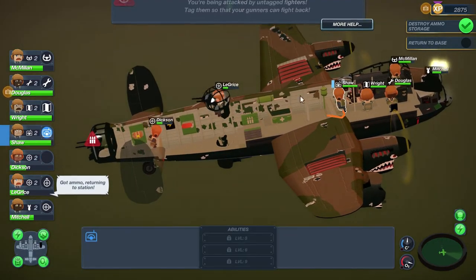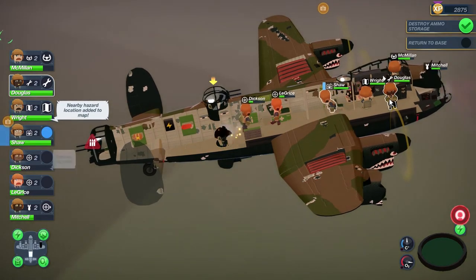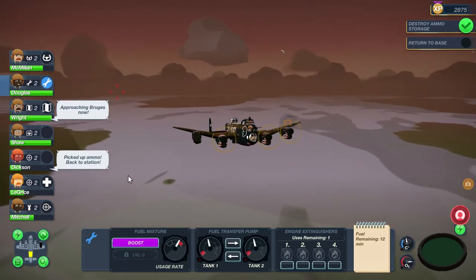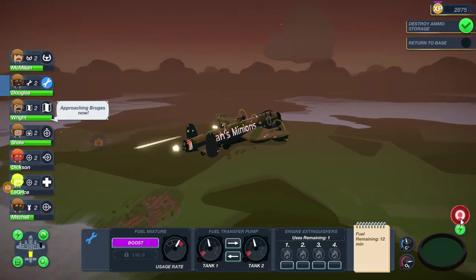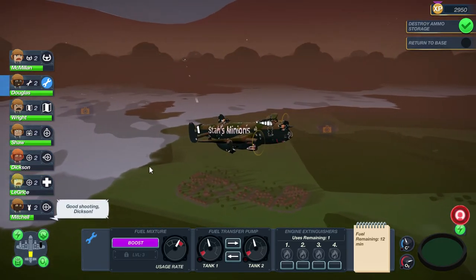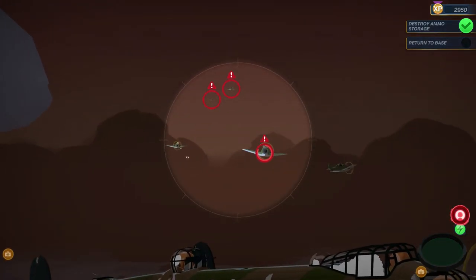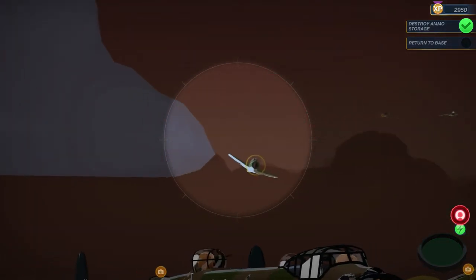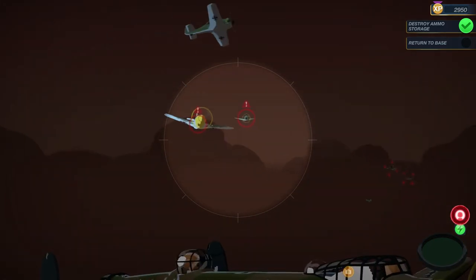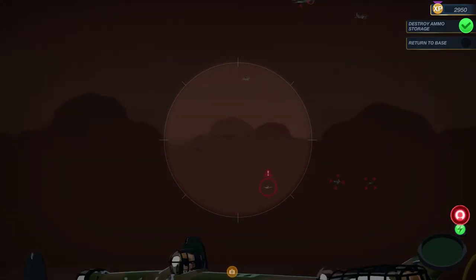You don't have any ammo. Can you go over here, please? And you come over here. Oh boy, everything is going bad, guys. Everything is going bad. What is this? Alright, so you're getting your good shooting distance. I need to grab these, by the way. There's so many. Look at this craziness. You're not gonna grab them? Yeah, that's what I thought. There's so many. Okay.